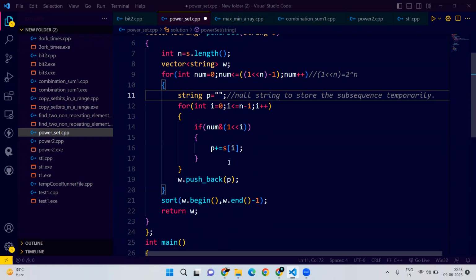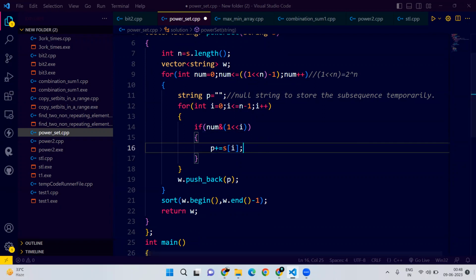You have simply added that particular character if you have found that at that particular index, at the ith value, it was a set bit. It adds into the null string if found set bit.